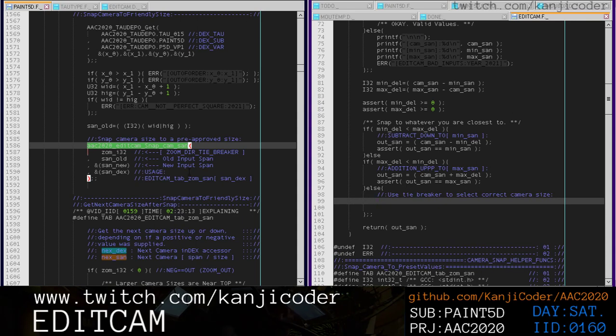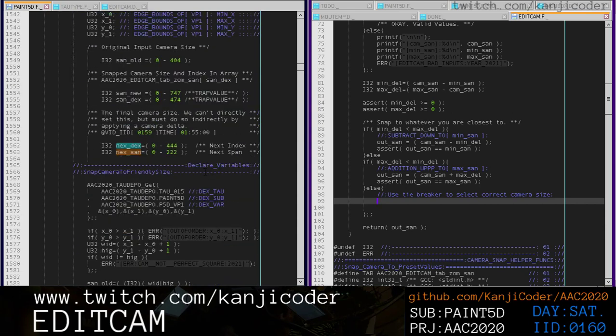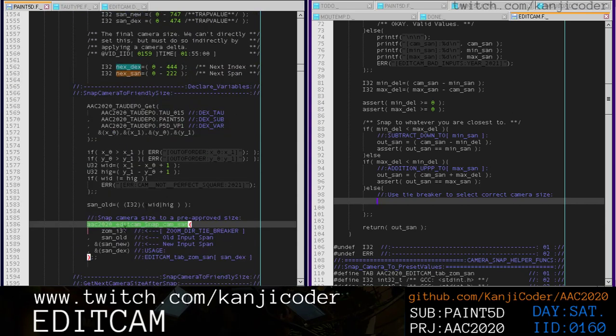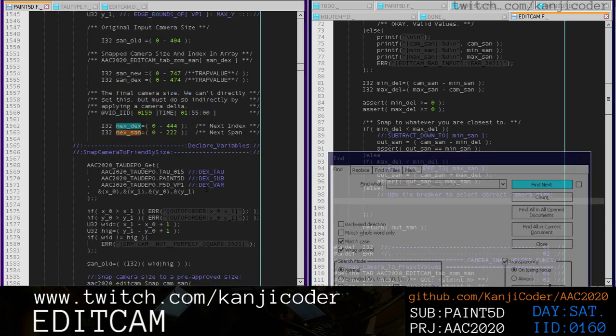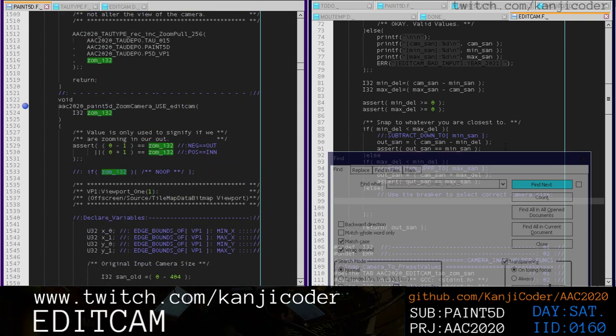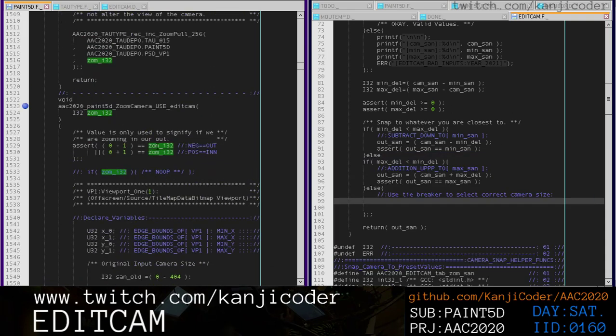And if we look at how we call this kind of stuff here, the zoom I32, it's a negative value when we zoom out, right? So the negative value is going to give us our bigger value, right? So if zoom I32 is less than 0, neg equals an outward zoom, zoom out, bigger rect.